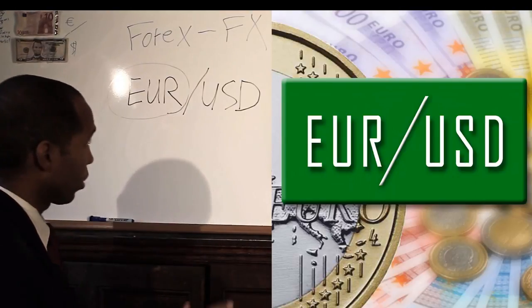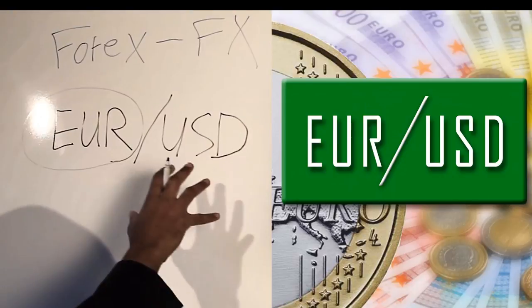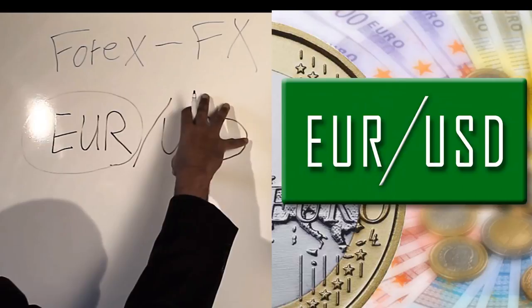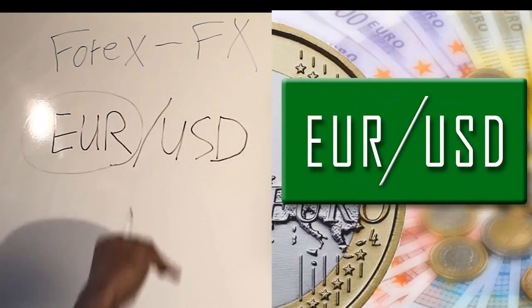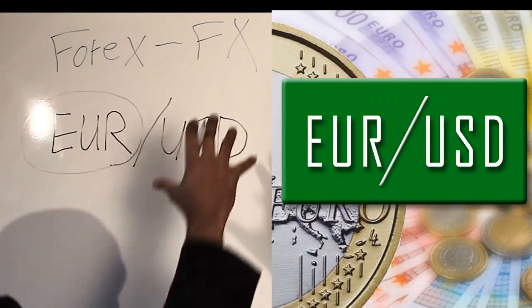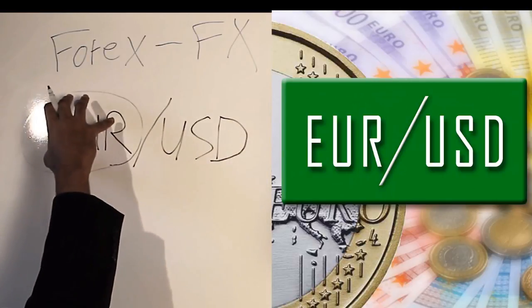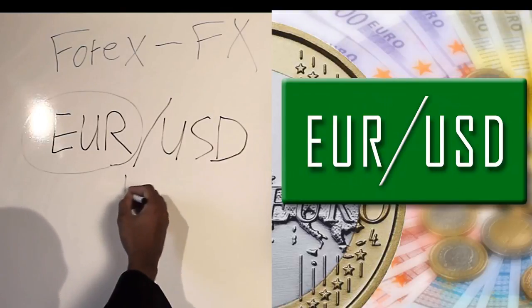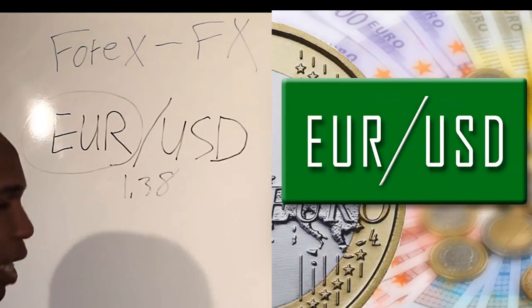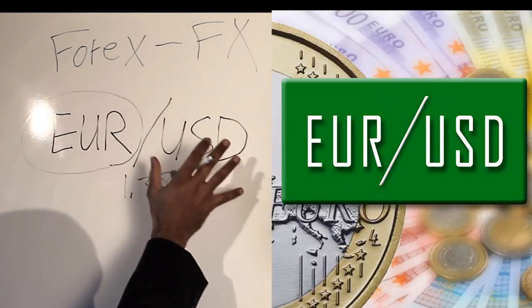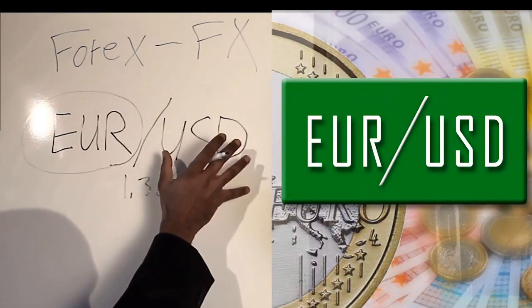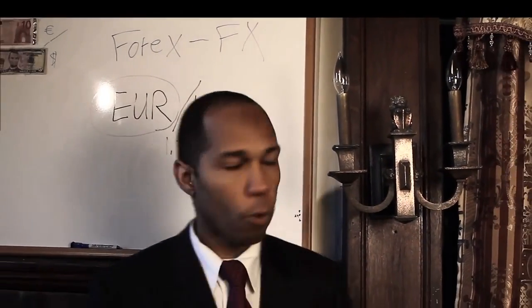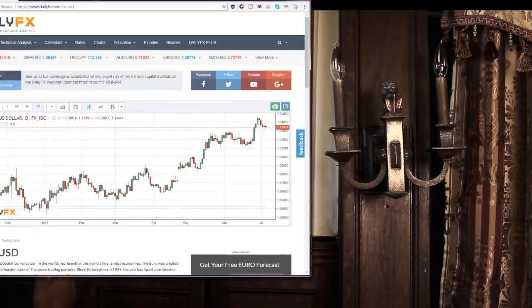The proper terms are that this is your counter currency, and this is your base currency. So how many US dollars will it take to get my target currency? I want 100 euros, so I have to pay a certain amount of US dollars to get that euro amount. That's the way it looks. When you look at quotes and you see something like $1.38, for example, that means it's going to be $1.38 US dollars to get 1 euro. And that is the basis for the FX market in terms of the way you look at things.